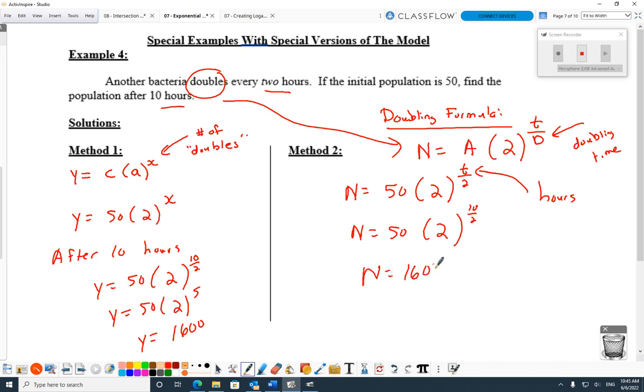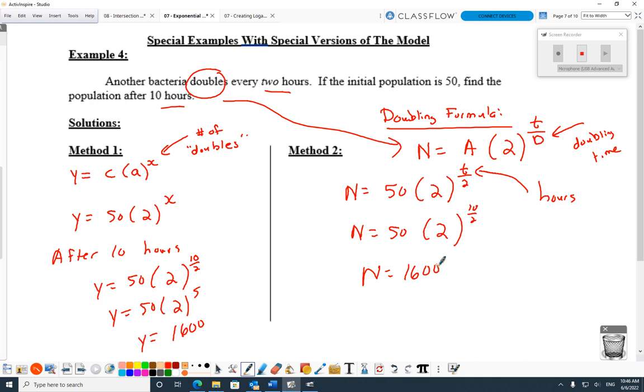And again, I'm not doing a sales pitch for either, but I do know if you're going into sciences, they're going to use the doubling formula lots. They love the doubling formula because it's sort of low maintenance. It also allows you to go, oh, it doubles every 11 hours, or it doubles every 2.7 hours, or it doesn't matter how much time. You just put that in there, and it solves all of that problem too. You don't need your bacteria to be well behaved and have little watches on and go, oh no, don't double yet, we only get to double every 2 hours. No, the bacteria aren't going to do that. They're going to do whatever they feel like. And this prepares for that.